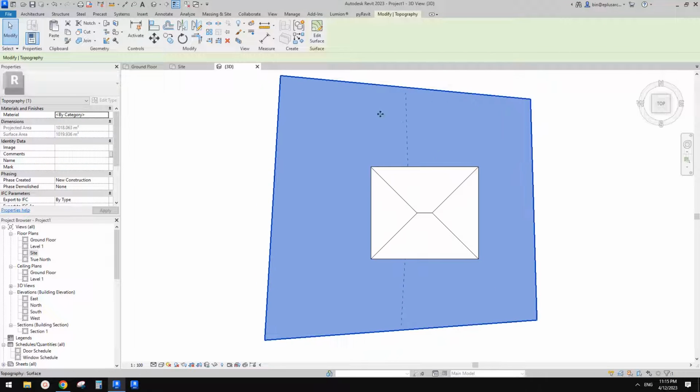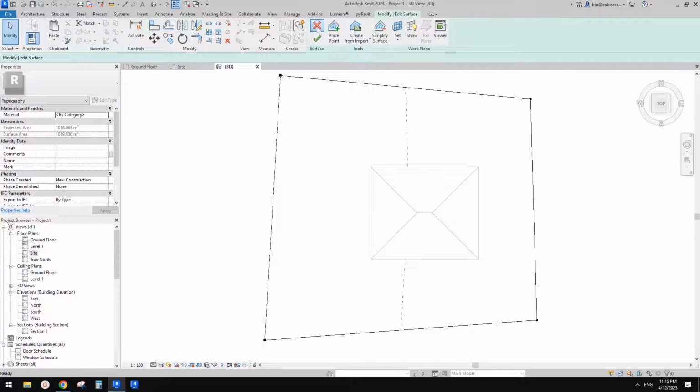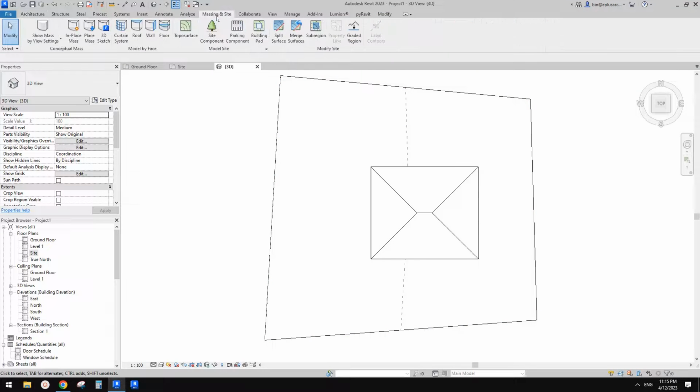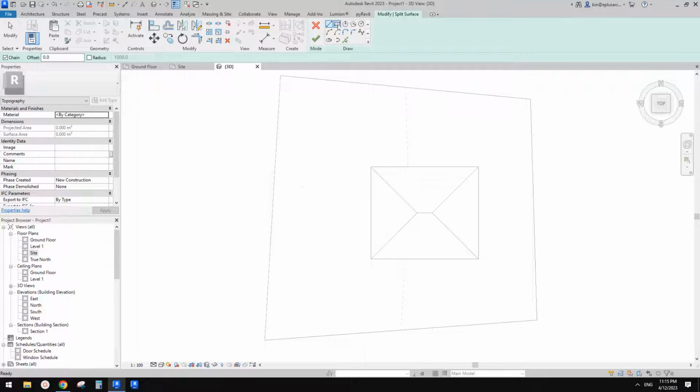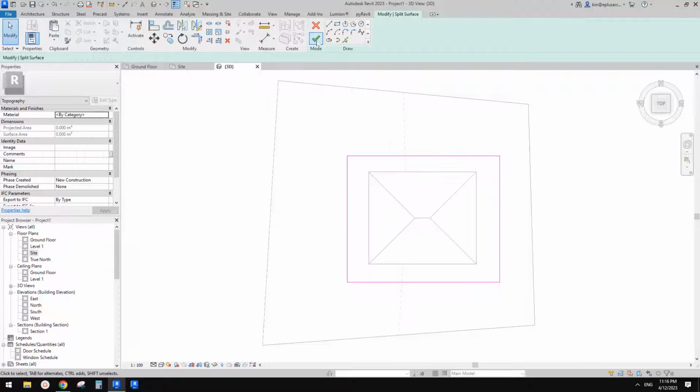One option is you can go to massing and site. You can split surface and then select this and then create. So I'm going to just do this. Imagine I want to fill to this and cut to here. So just draw a shape like this and finish.